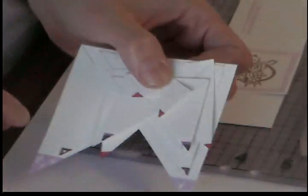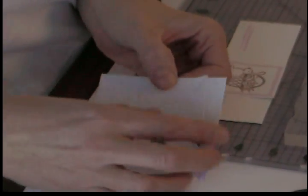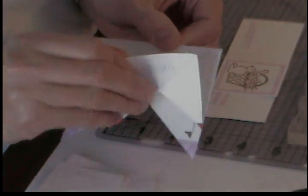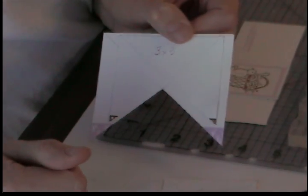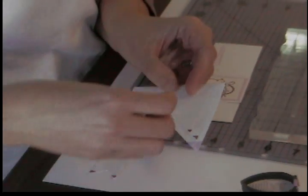You can also do your masks at all different sizes. So this is how I have other masks cut, and I just use my repositionable. I hold them all together, and I just keep track of them in my little stamping to-go bin. So I have 2.5, I have 3 inch, I have 3 1/4 inch, and I just keep them all stacked up together. So that's the best way to store these.